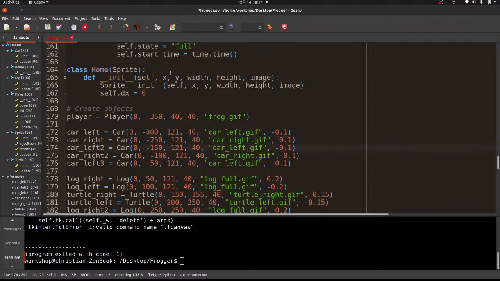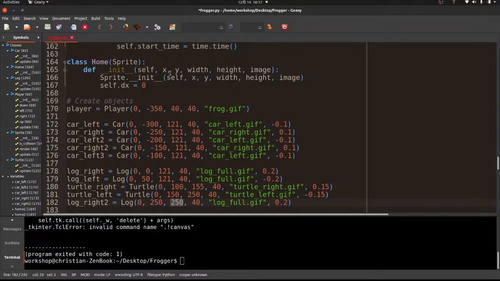So negative 250, negative 200, negative 150, negative 100. Hope I didn't mess any of those up. So I'm going to subtract, so that should be at 0. This should be at 50. This should be at 100. This should be at 150. This should be at 200.